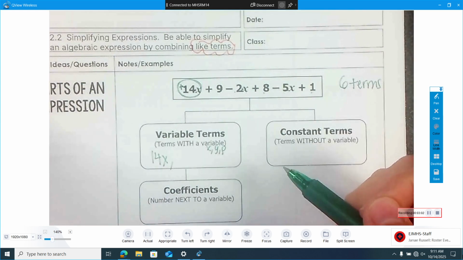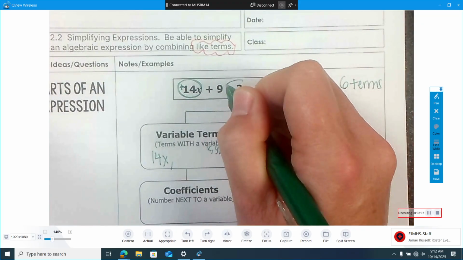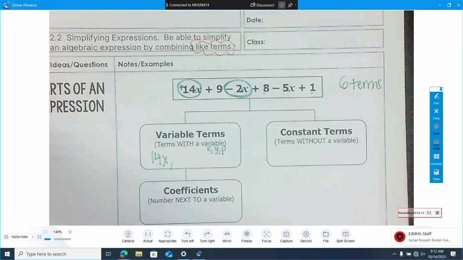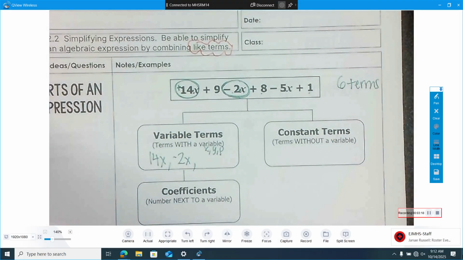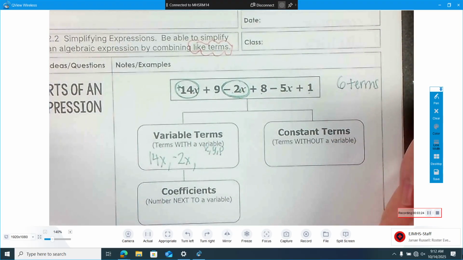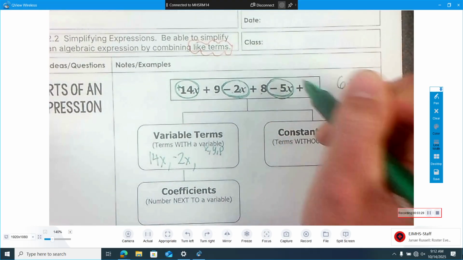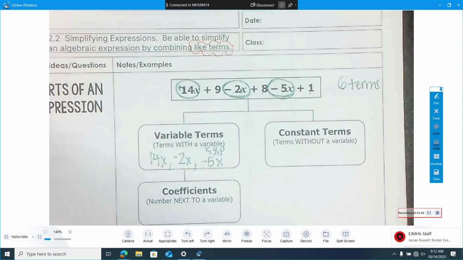All right, what's another variable term? Okay, so is it a 2x or is it a -2x? Negative. So again, circle the -2x because I want you to take the sign along for the ride. So a -2x. We want to include the sign to the left. All right, what's the last variable term? Is it a 5x or a -5x? -5x. Circle that -5x. And again, that sign, we no longer are going to think about things as addition or subtraction. It's really positive or negative, okay? -5x is the last variable term.